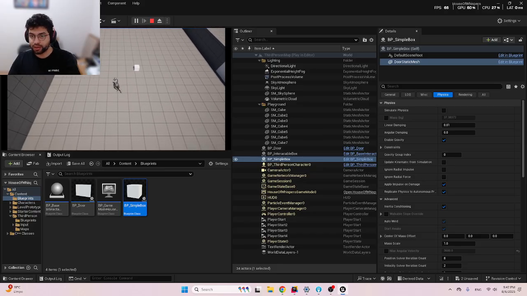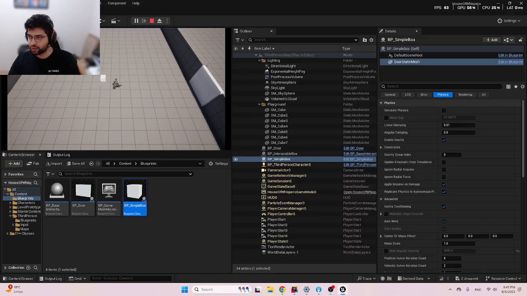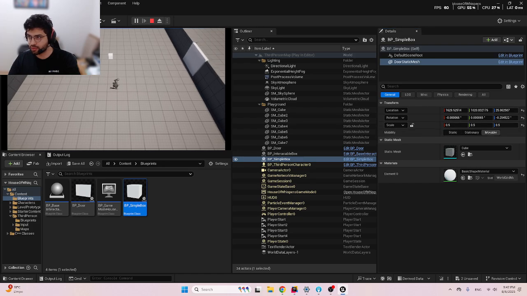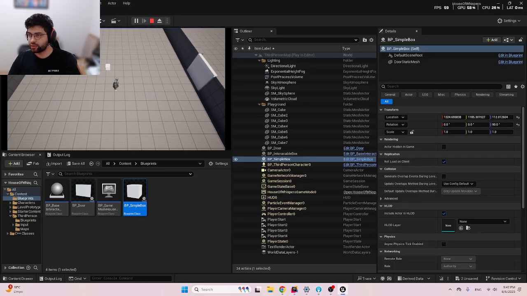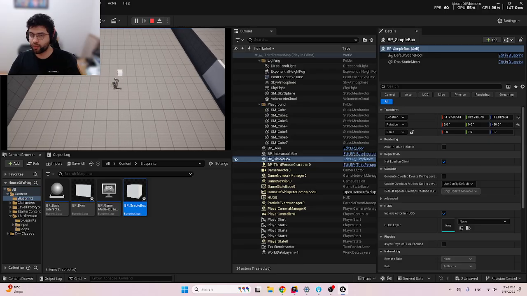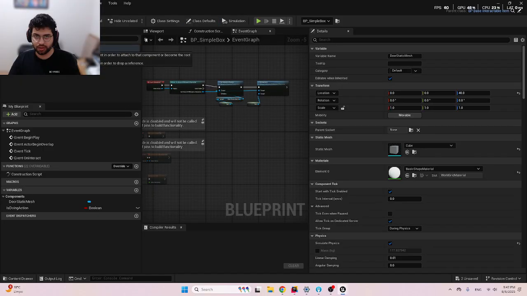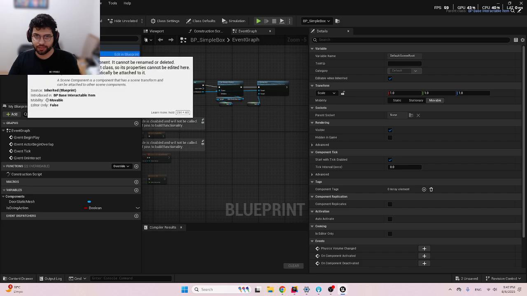Okay, it's interacting with the item, but it's not setting correctly. I don't know the position in my hand. If I keep moving, nothing's happening. Let me check the item above. Yeah, the parent looks like it's working, so I need to check why the child is not working. I'll open the simple box and let me see.